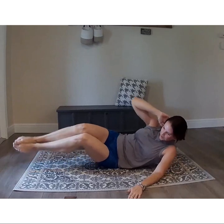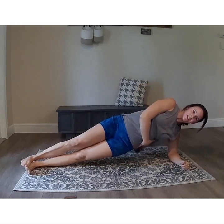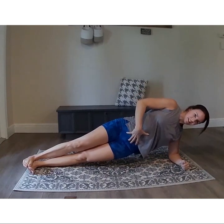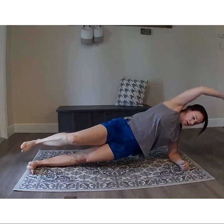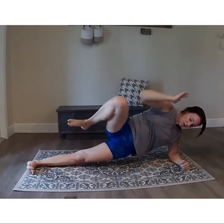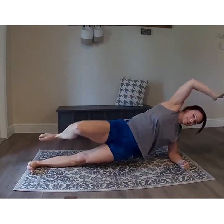We have a side plank hold coming up on that bottom side. Here we go — lift up, 20-second hold. Side plank, push away from the floor, using the waist. Pull the belly button in, don't just let it all hang out. Here's our go — 40 seconds, reach and pull, stay high off that floor with that bottom oblique. If you need to keep the bottom knee bent, go for it. Lifting the waist is the really important part. Breathe it out, almost there — three, two, one.